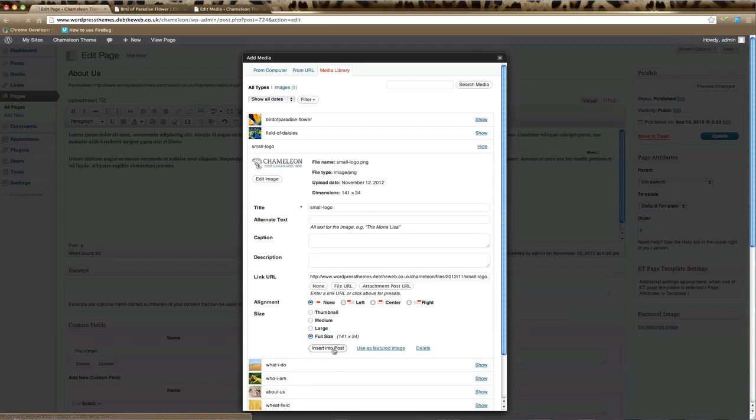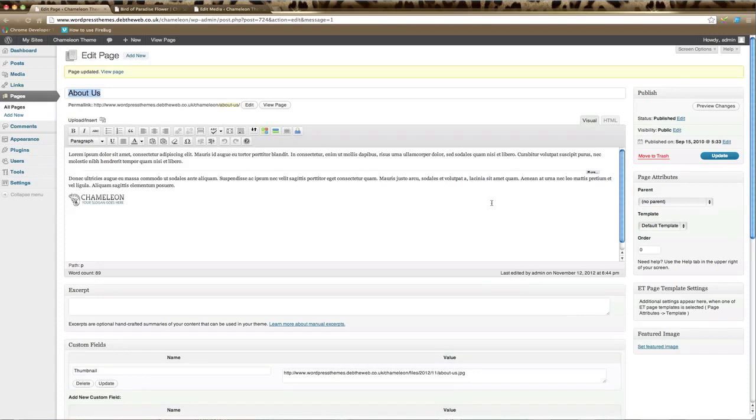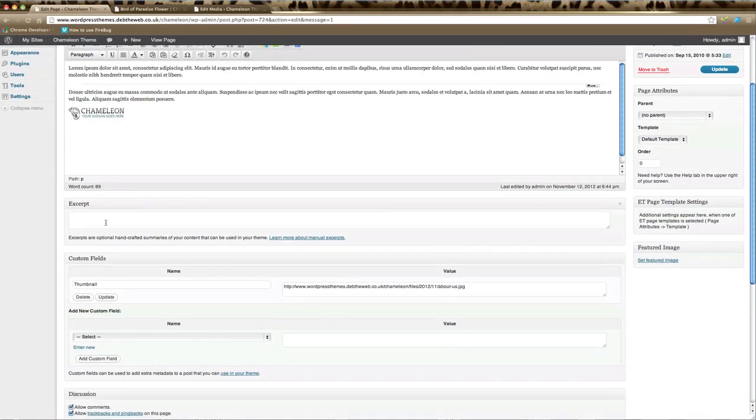Click Insert into Post, and there you are, you've added an image. So you can do many different things here. You can do lots of different styling, and then when you're happy you can click Update and those changes will have saved. Now down below again, the excerpt box is the same as previously.